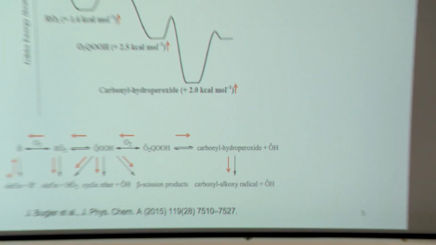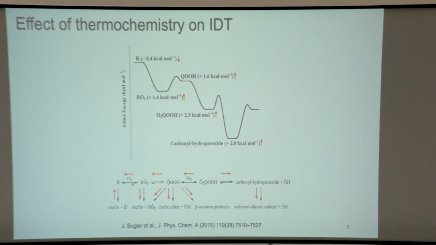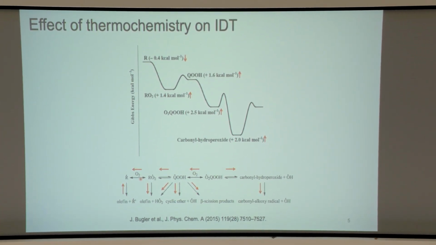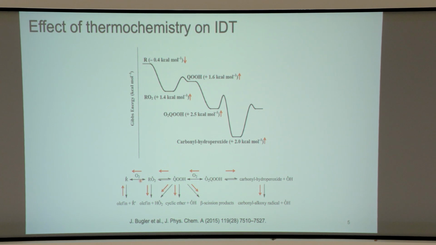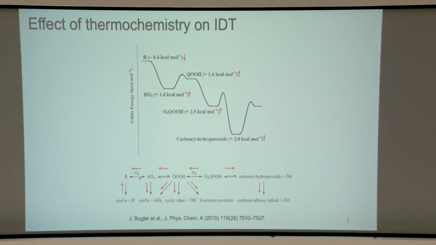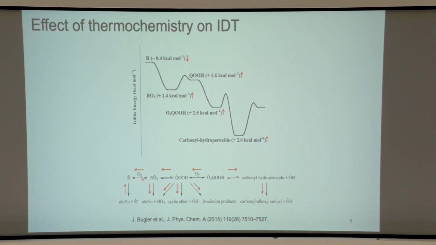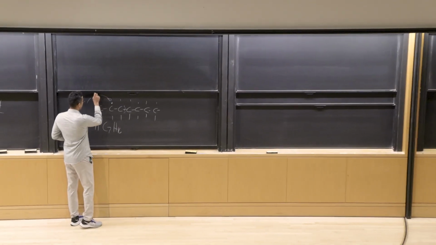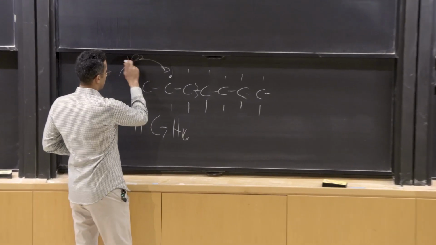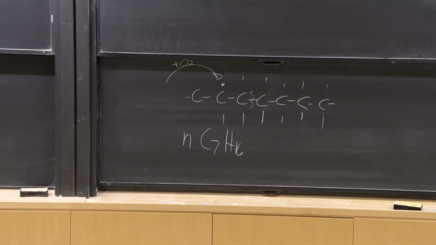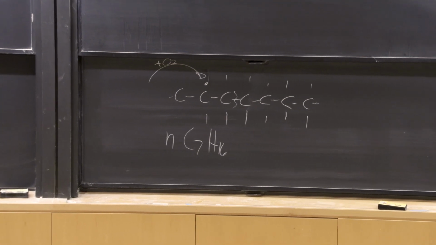And this radical, at low temperatures below about 900 Kelvin, can do two things. It could break by a beta scission reaction, leading to an alkene and another radical. We'll cover those in great detail. But at low temperatures, these bonds can't break. So typically you have an O2 addition to this site. O2 from the gas phase adds to the site, and you form a peroxy radical.